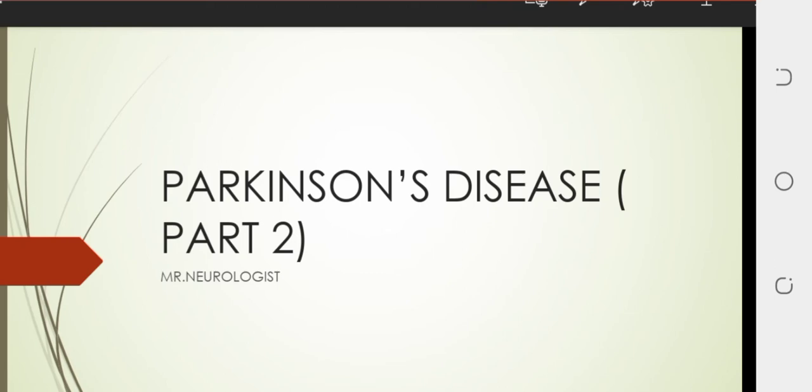In 2015, FDA approved an enteral suspension of levodopa, which is available by the name Duopa. It is continuously infused into jejunum, and it is used in case of motor fluctuations. But it also has complications such as infection related to catheter, tubing, and hardware. Adverse effects of levodopa include anorexia, nausea, vomiting, confusion, drowsiness, hypersomnolence, vivid dreams, nightmares, hallucinations, postural hypotension, and cardiac arrhythmia. CNS adverse effects are dose related and require reduction in dose.